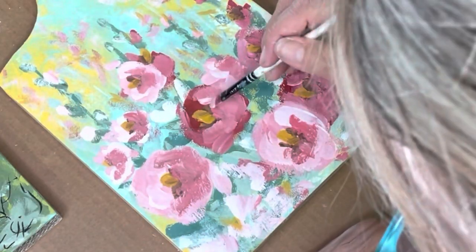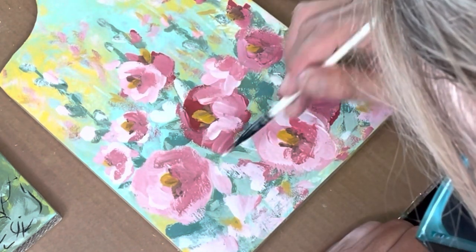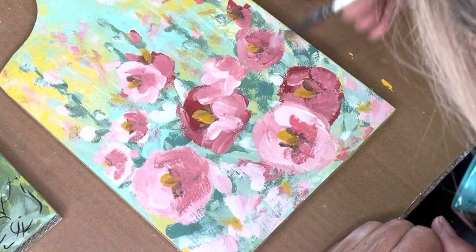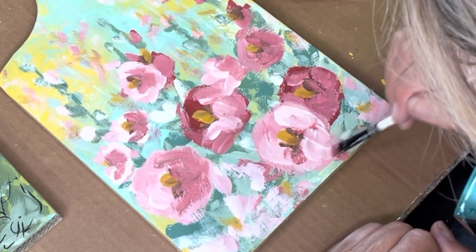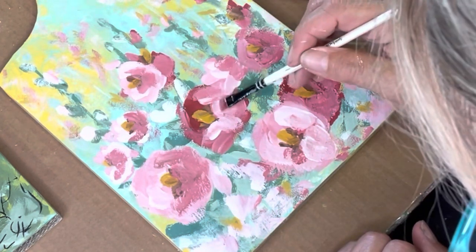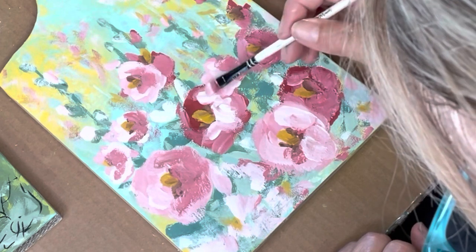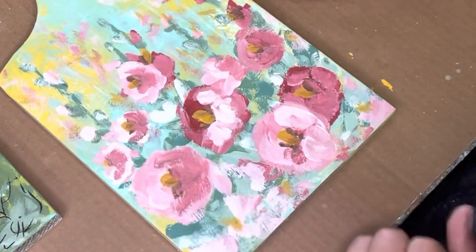Now we're taking beadboard and we're gonna hit the tops of some of these areas where the blooms would be facing you to make that contrast, that it looks like it's the face of the petal and that the petal is facing upward.